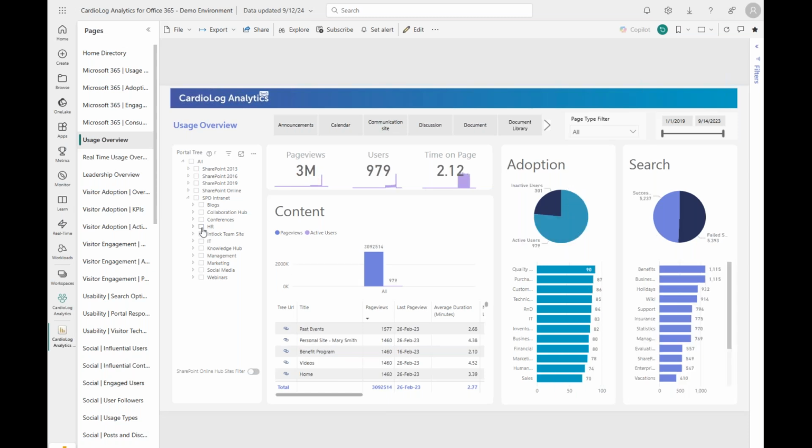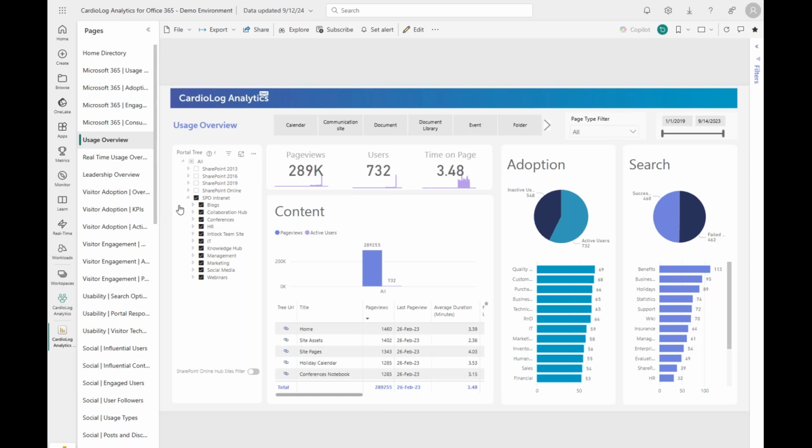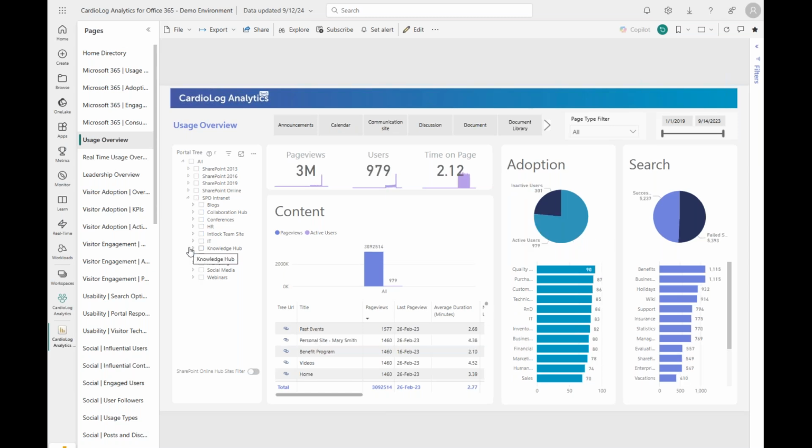If I unselect that site and go back to the tenant, I'm now showing data across the entire tenant. And here I can see wonderful insights in regards to overall trends of the tenant. So this is wonderful for both someone like the admin or the owner of the intranet who might want to see a list of all sites not being used. And it's also great for specific site owners, as we saw earlier, since they can see data about just the HR site or just the IT site.